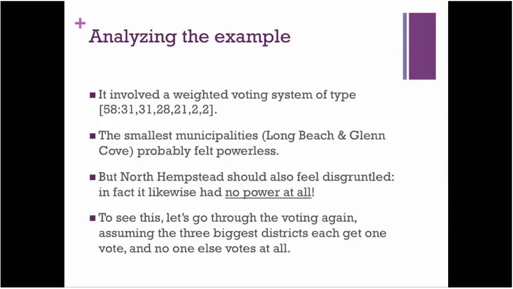I should say, by the way, that we're using our standard notations. Up at the very top of the slide, I'm showing you that this was a weighted voting system. As we saw, the quota was 58, so that number is recorded first. And then the weights of the six players are listed. So 31 twice for the two Hempstead districts, and 28, 21, 2, and 2. So two very small districts, not surprisingly, they don't have any power at all. But I'm claiming that, in fact, even the fourth district, or player four, North Hempstead, with 21 votes, had no power at all.